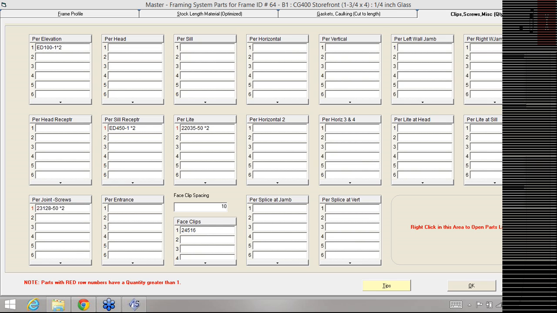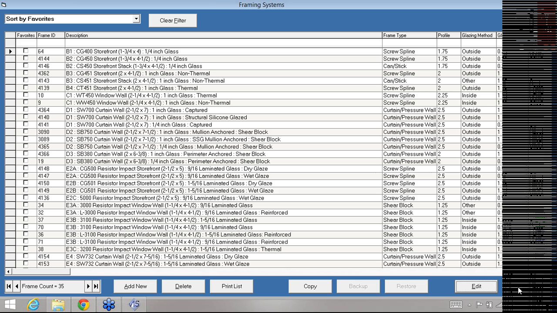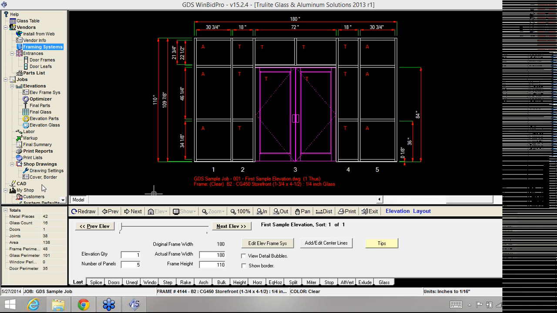So that's kind of another unique column of fields for parts in this tab. So remember, that's only going to be picked up when a splice exists in an elevation. And the splices can either be entered manually or automatically if the elevation is taller than a stock length.